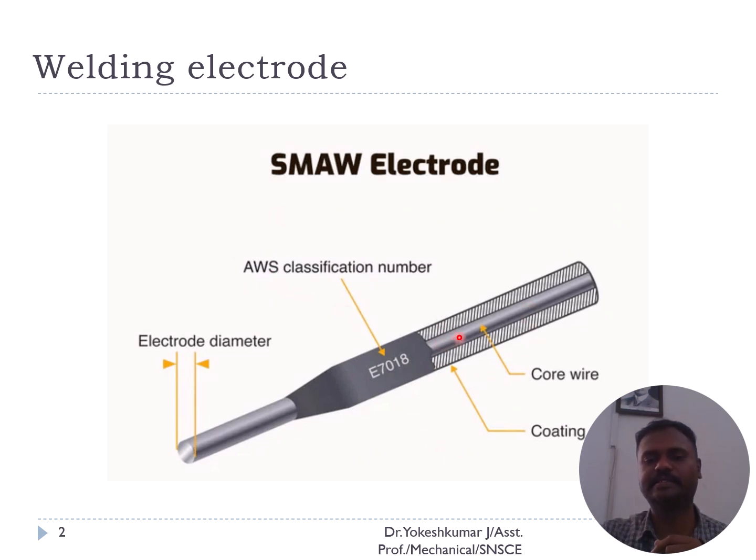Then each electrode is coated with flux. Normally flux is used to create a shield between the molten weld pool and the air. If air contaminates the weld pool, it leads to oxidation of the weld metal, and finally it degrades the properties of the weld joint. To overcome this, we have to create a shield. That shield can be created by means of this coating. This flux coating creates a shield. Then at the center we have a core wire that is used to give the feed rod and feed metal, and create an arc by using this core wire.